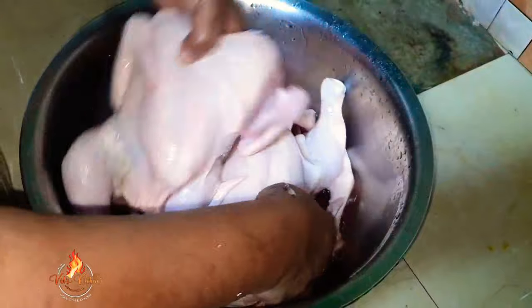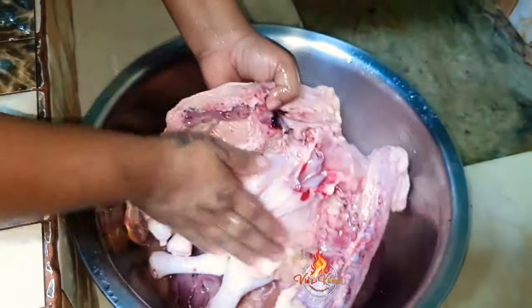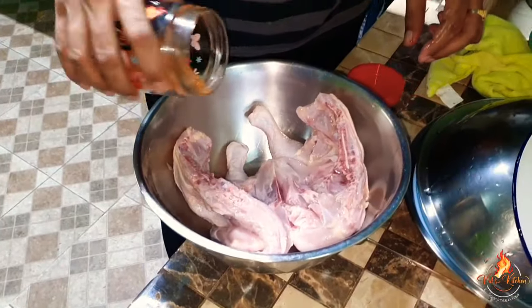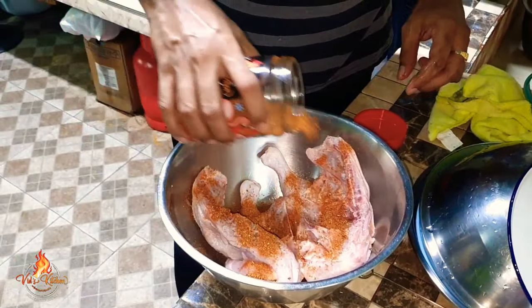So after we finish, we just have some nice heat, so we'll rest this on the fire to roast slowly. Right, so we're just gonna clean this up and we'll season. So here we have chicken done, washed, clean. Right, so we're gonna season. No green seasoning, just some of the all purpose salt mix.